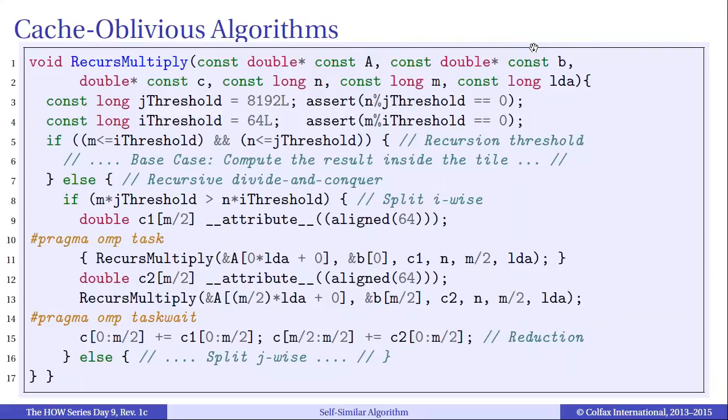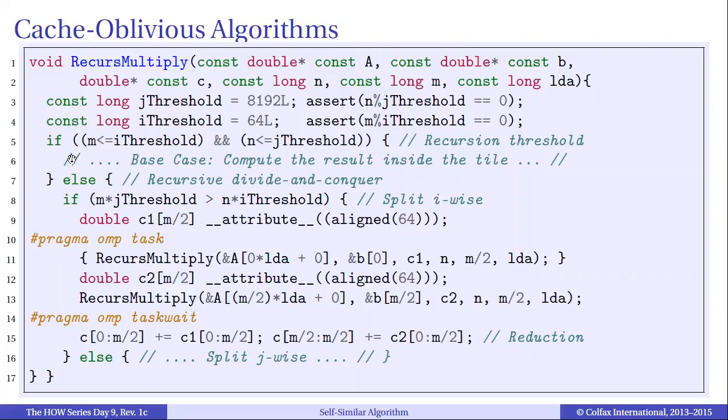What will it look like in code? In code, to implement cache oblivious recursion, I will use OpenMP tasks. The code may look scary, but it is actually easier to write than it is to read. In this code, I will have a recursive function. It will take matrix A and B, which will actually be submatrix of A and submatrix of B. Then I will decide on recursion thresholds. And if I see that the submatrix is smaller than this recursion threshold, I will just run matrix vector multiplication without any tiling, just two nested loops. This is what I'm not showing in line 6.